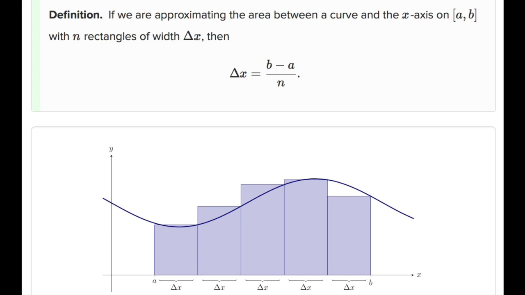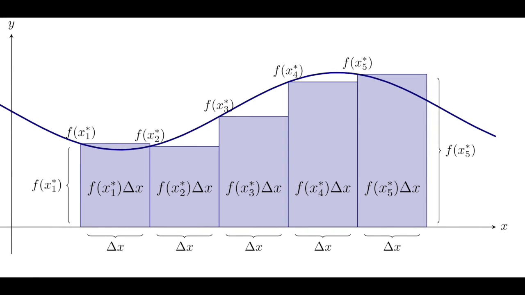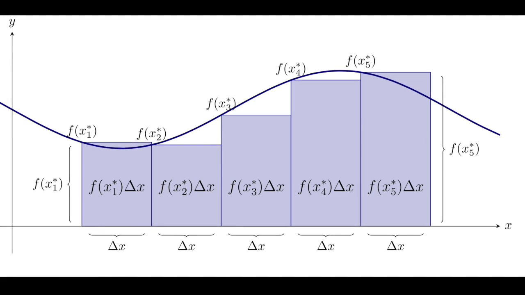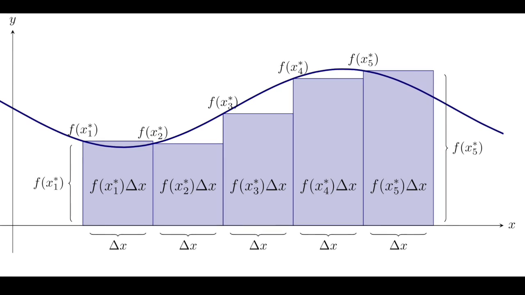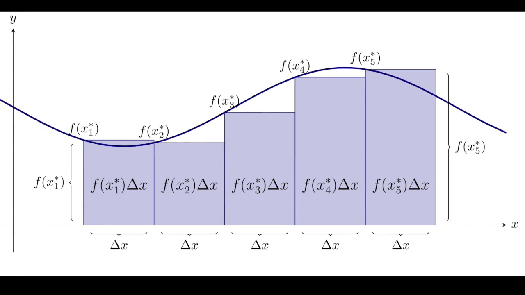This formula is important because we have to find the width of each rectangle in order to find the area. So the way you would find the area of each rectangle is delta x times its corresponding f of x value. And you would add the area of all of these rectangles, 1, 2, 3, 4, and 5, to get the Riemann sum.